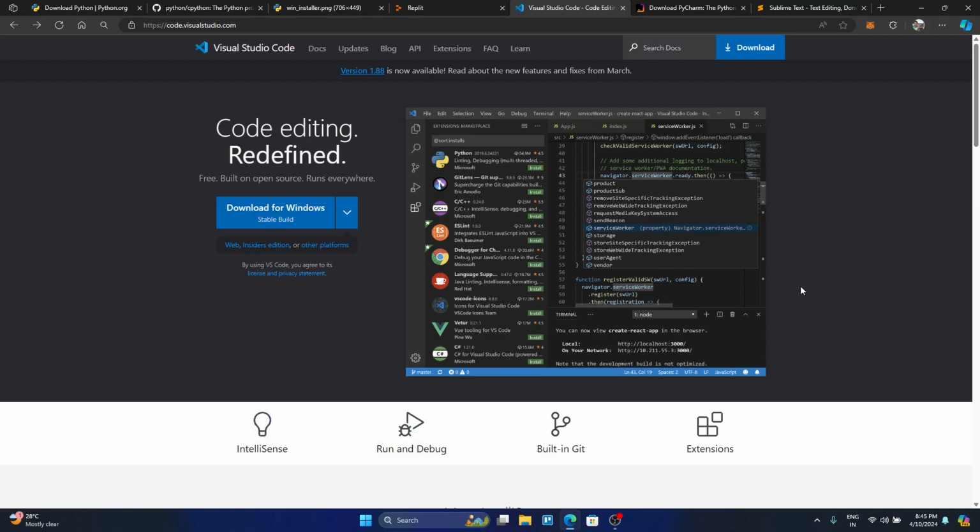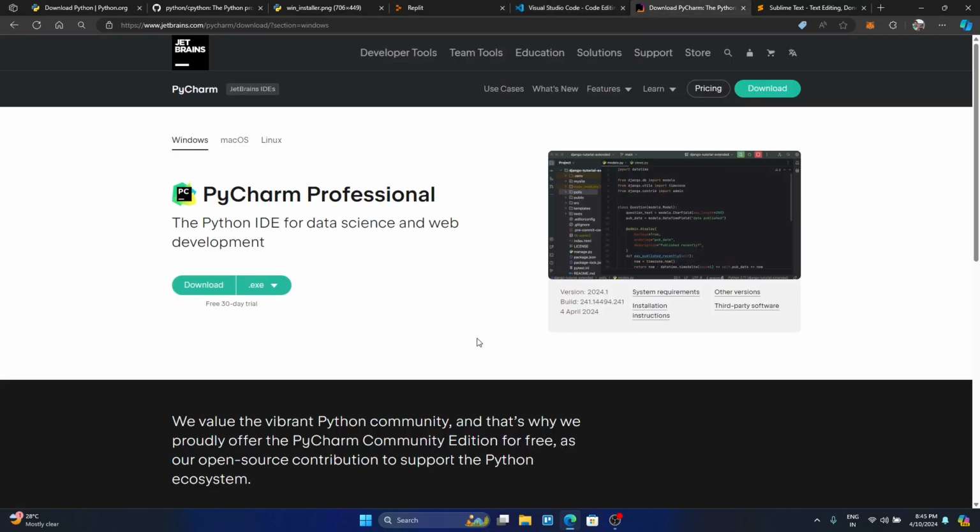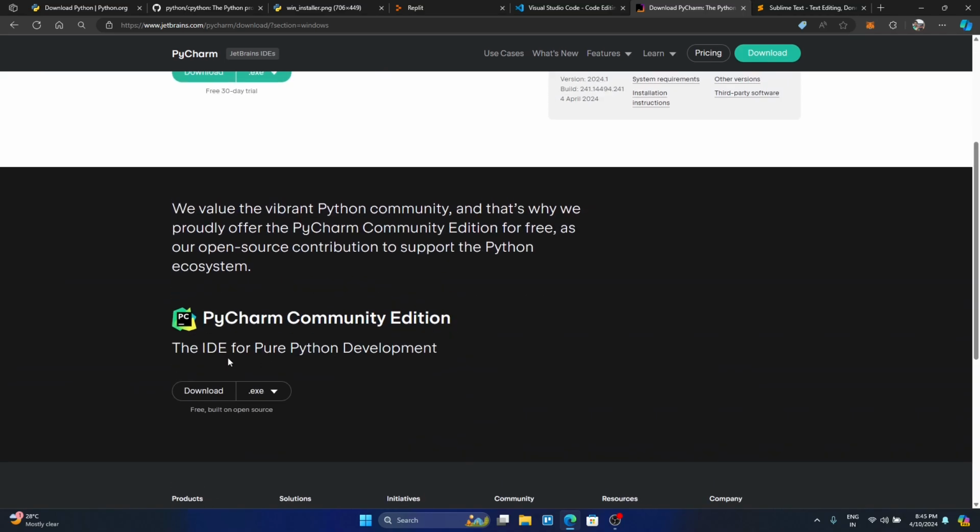If you want to download a complete IDE and you do not want to set up anything, you can download PyCharm. It is by far one of the best IDEs for Python development, and it is specifically built for Python development, which is great. So here we have the PyCharm professional version, which has a free 30-day trial, and after that you need to buy it. Or if you scroll down a bit, we have the PyCharm Community Edition, which you can download. It is completely free. But one thing you should keep in mind is that PyCharm will take more resources from your machine than VS Code.